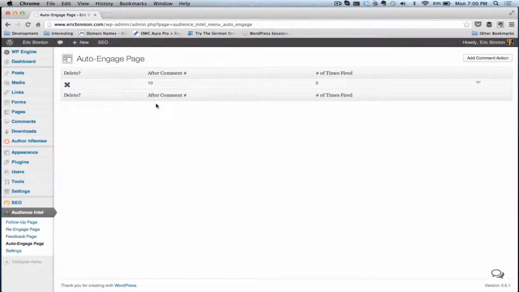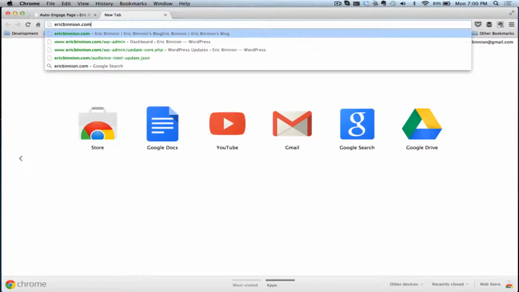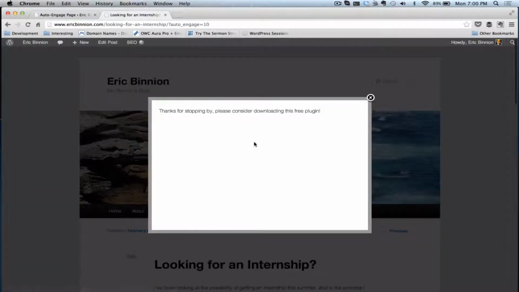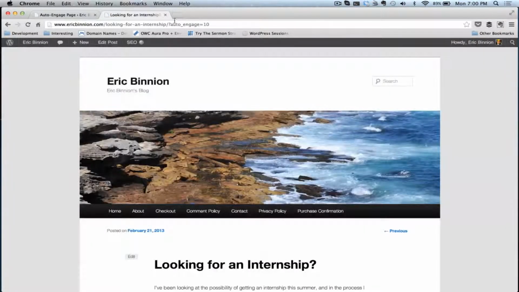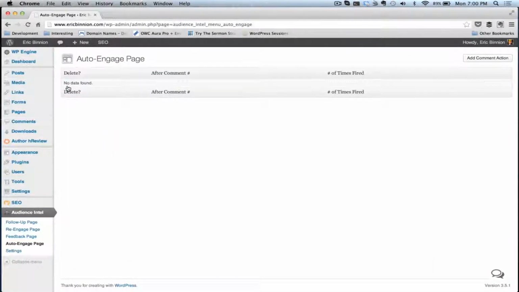And so what will happen is, as people come to your website, after that comment, they'll get a URL that looks like this. And then they'll see your pop-up right there, and they can close it as normal. All right, so let me go ahead and delete that.